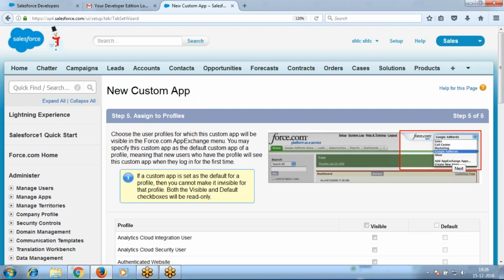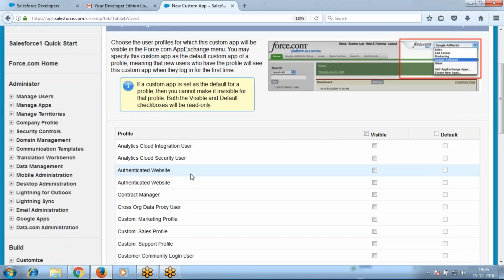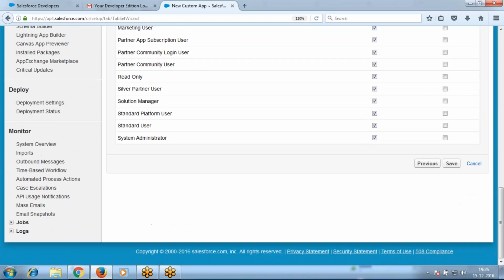Now, my application should be visible to whom? Who can access my application? You are creating a project, and that project can be accessed by different employees: marketing, sales, HR. So my application can be accessed by different employees, visible to all users.